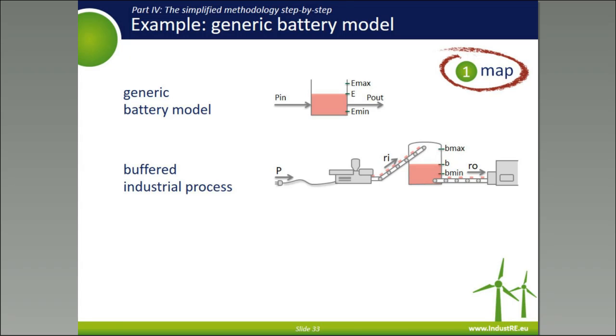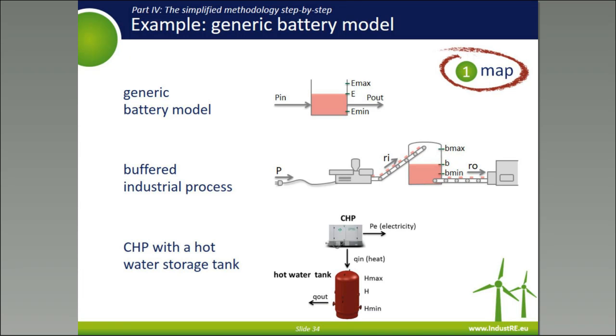If you think really carefully about it, and you make a bit of abstraction, actually, this buffer is exactly the same as that battery model. You can increase the speed of the left process. That's basically storing energy in the buffer. Every product you put in your buffer has cost a certain amount of energy. And at the right-hand side, you take the energy out again. I can't explain it in detail in this webinar, but in the document we have written, which you can download on the industry website, we explain numerically that the behavior of a generic battery model and a buffered industrial process are exactly the same if you make a couple of conversions.